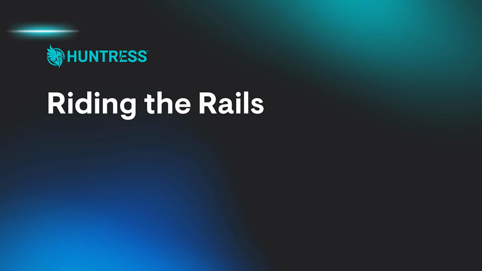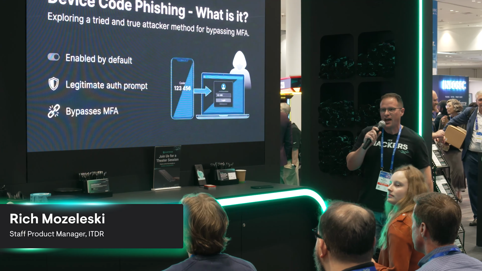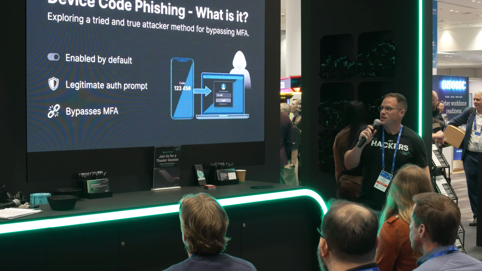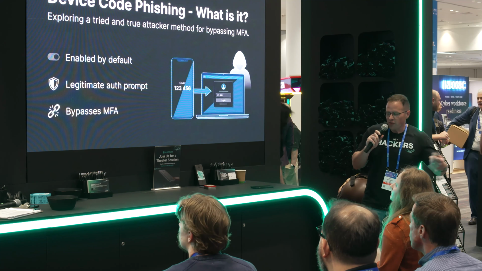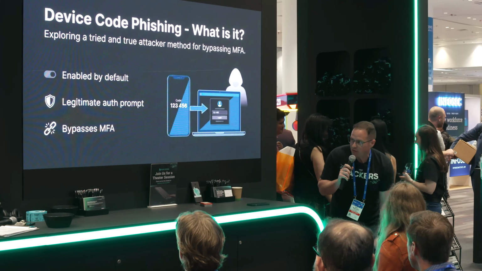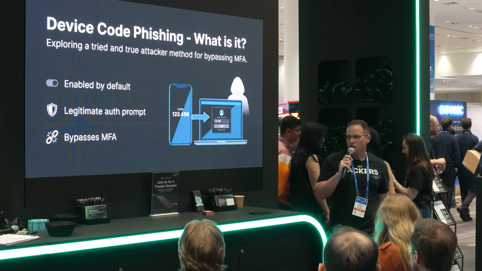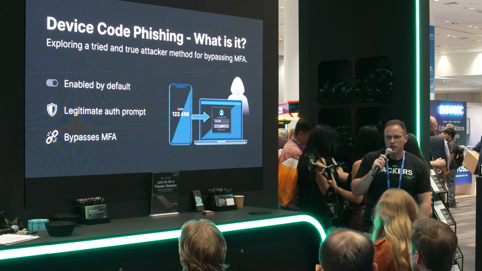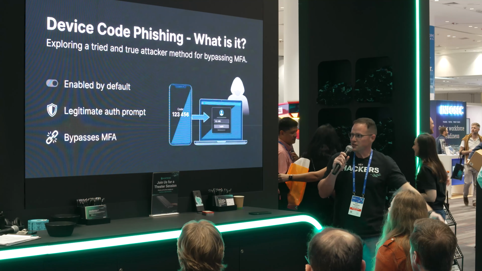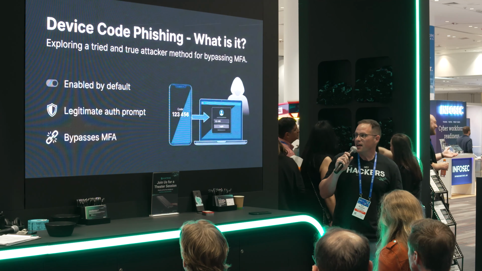All right, let's dive right into this. So, device code phishing, what is that? Device code phishing is an adversary tactic that's been around for a pretty long time. And helpfully, Microsoft has enabled device code authentication by default. If anyone's ever logged into Netflix with their phone and used one of those 6-digit codes, that is the device code OAuth flow. And in your Microsoft 365 Entra tenant, by default, that is enabled for printers, for things. For a lot of tenants, it does not need to be enabled, but it is.